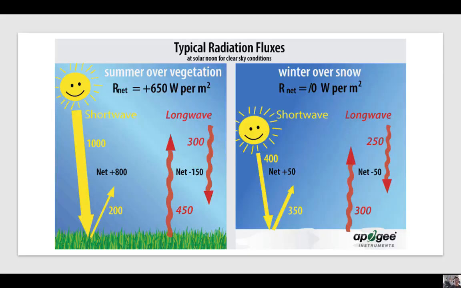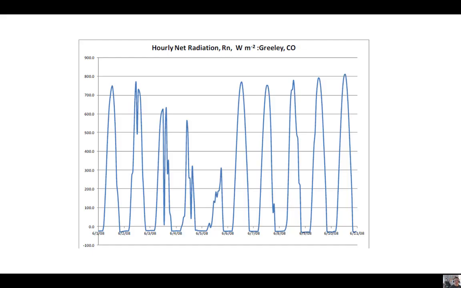We looked at these before from Apogee Instruments showing an example from the summer, an example from the winter. The key concept is dealing with both of those two different streams of radiation independently to get your correct answer. Here's some net radiation data from Greeley, Colorado from the summer. This is in June. You can see that it's positive during the day with peaking up close to 800 watts per meter squared on a nice clear day. You can see that net radiation is negative at night, often around minus 50 watts per meter squared. At night, when there's no shortwave, it's losing longwave to the atmosphere. That's a key important concept with net radiation.